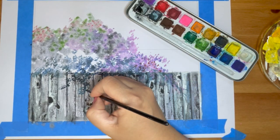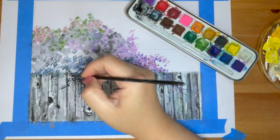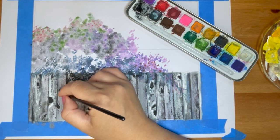Using a liner brush, I'm gonna mix some black, blue, and green and draw some bougainvillea branches that are sort of hanging off of the fence.